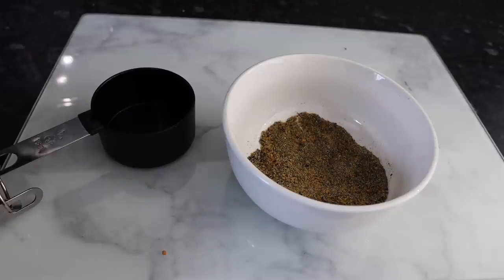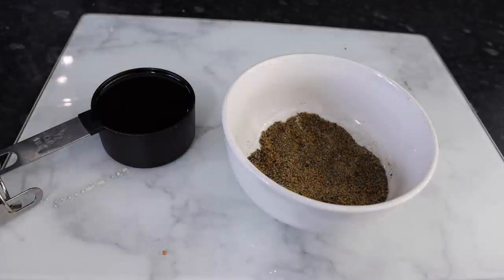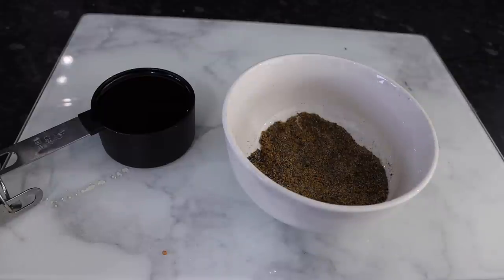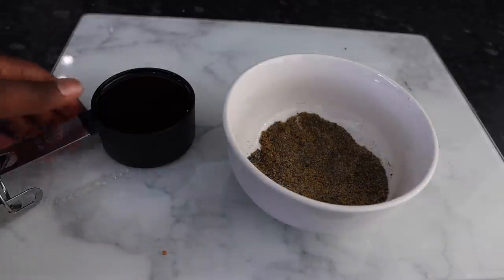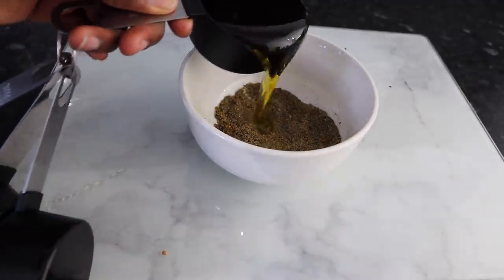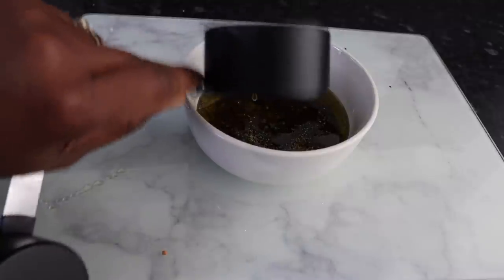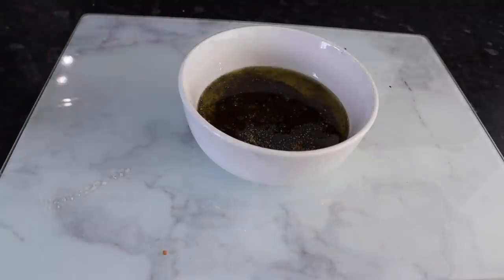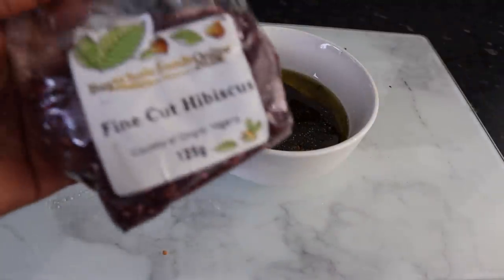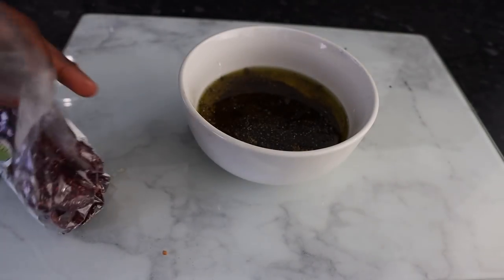And then we're going to add some olive oil. Now we all know fenugreek and black seeds are two amazing, powerful seeds for hair growth. Fenugreek seeds are a rich source of iron and protein, and these are two essential nutrients for hair growth. You know guys that our hair is made of a protein called keratin, and essentially having enough of that protein just means that we can produce more hair and also have stronger hair.